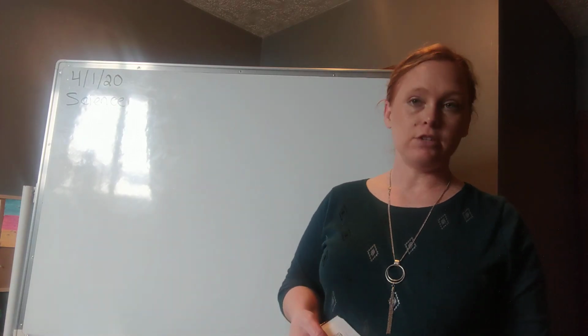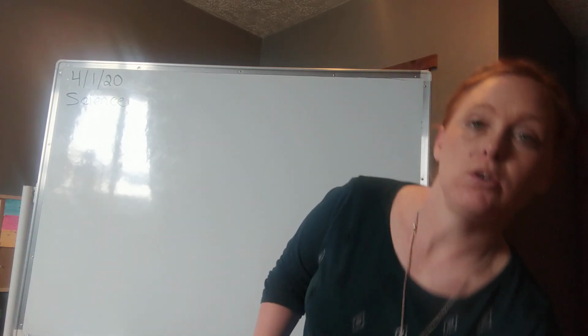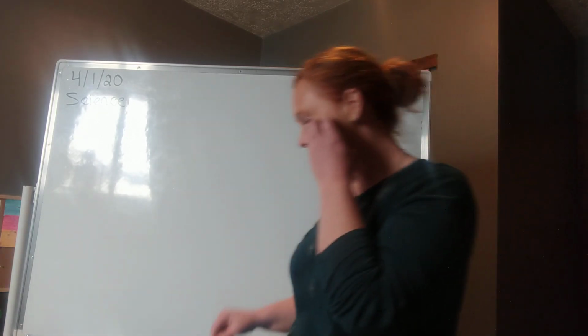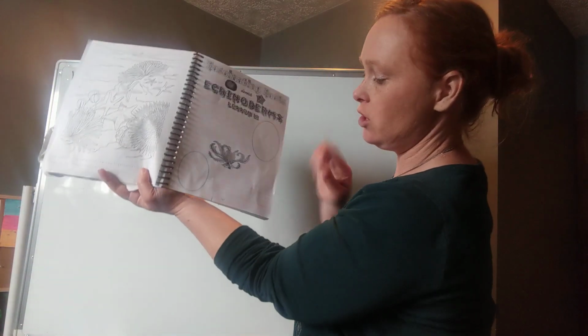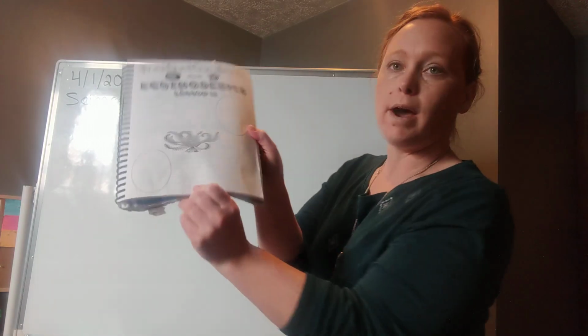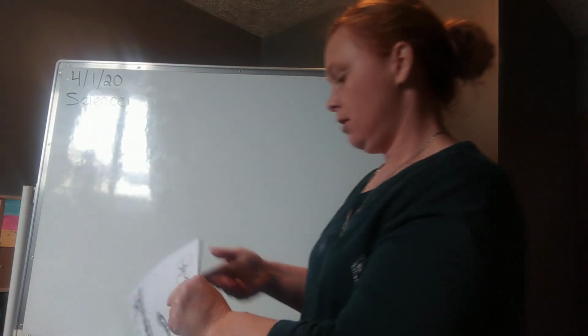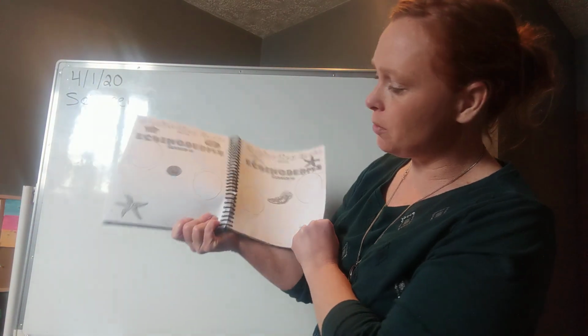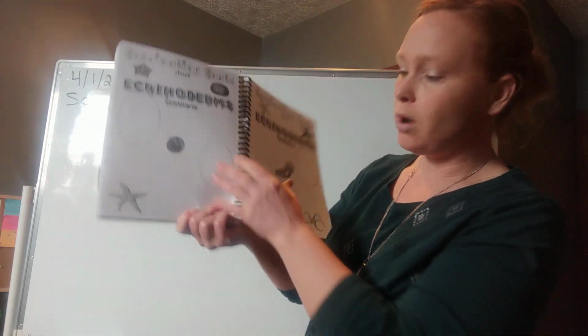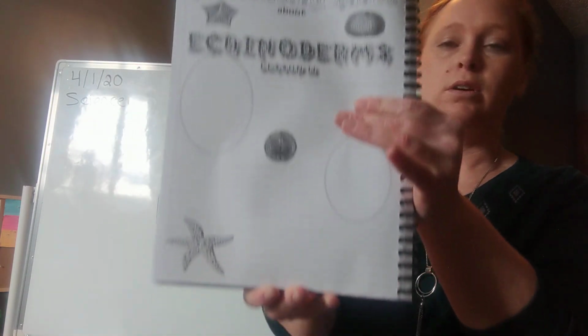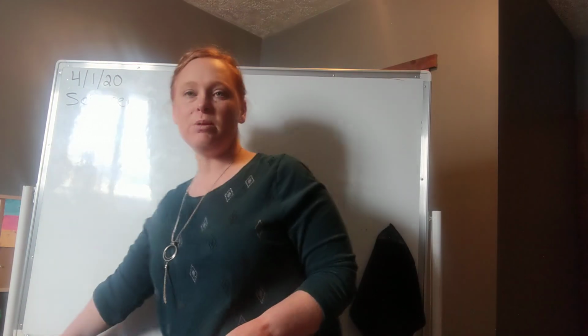So the first thing that I need you to do is open your journal so that you can take notes that I write up on the board. If you are in a junior journal, you're going to be looking for page 167. And if you are in the regular journal, not junior journal, this is page 152 is where you'll be. Okay? So find your place and then let's get started with our note-taking.